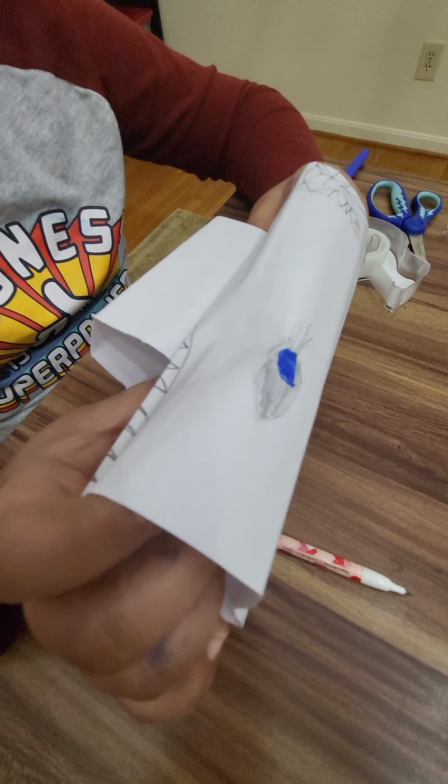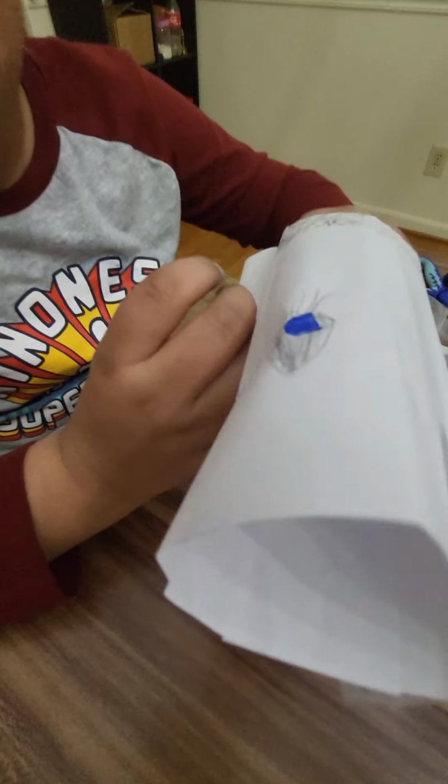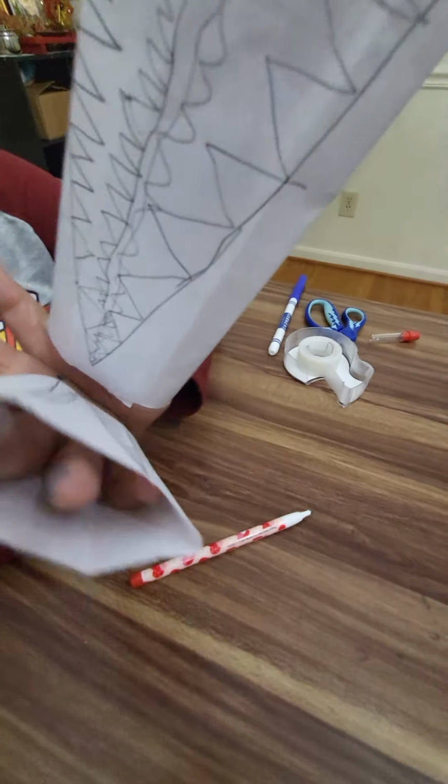If you notice one problem, if it doesn't fit there, you can pull like that. If it doesn't fit, put one hand here and one in there. I finished my puppet.